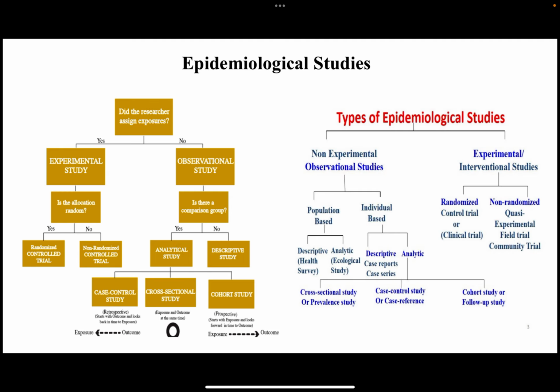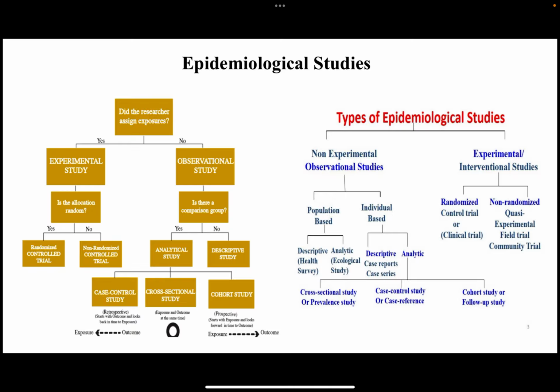Okay, we can have case control. Usually with case control, you start from what makes it case control. Sometimes you can call it retrospective study. What makes it retrospective is that you pick someone who has an outcome, like a rare outcome, let's say a new disease, a strange disease that we know nothing about. Then we now want to study backward to go and look into the possible factors or determinants the person was exposed to, so that we can find associations. Such a study is called case control.